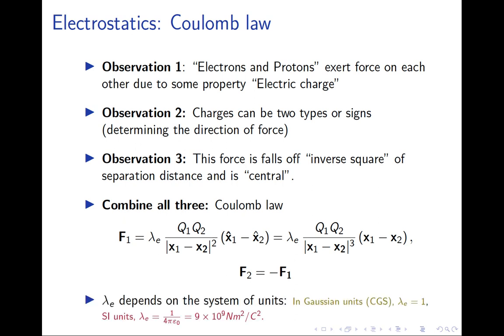So, moving on. Lambda e, this proportionality constant, depends on the system of units. In particular, whether you want to choose units in which the electric charge has separate units from Newton and meter squared or not. If it was up to me, I would have chosen this to be 1 and just had the unit of charge in terms of Newton and meter squared, or the square root of that. That is called the Gaussian units, in which lambda is taken to be 1.